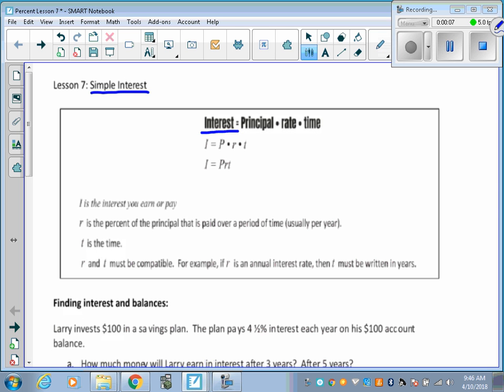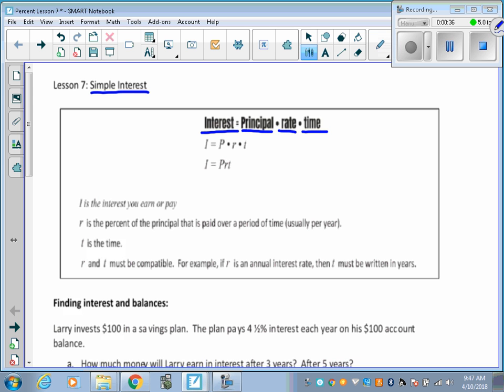Interest is the amount that you either pay to a bank for taking out a loan, or pay credit card companies, or it could be what you earn for having money in a savings account, checking account, stock market, things like that. Interest equals the principal, what you start off with, what's in your checking account, times the rate, the interest rate, which is your percentage, times time, however many years you keep it in: 1 year, 5 years, things like that.